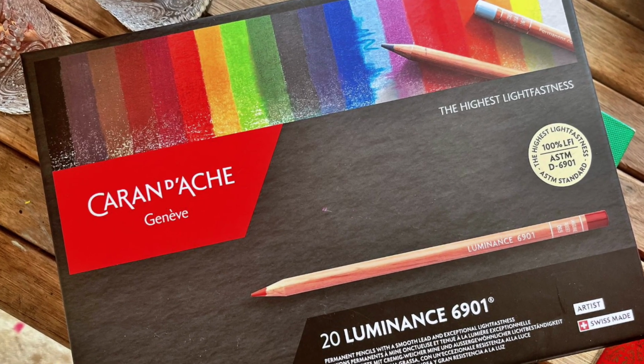Now, you're probably wondering, Heidi, you're an oil painter. Why on earth are you ordering pencil crayons? I love using pencil crayons in my sketchbooks. I love to layer it up and really work in some mark making. And this Caran brand, I've heard so many artists talking about how beautiful and silky and soft they are.